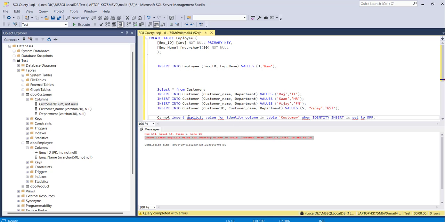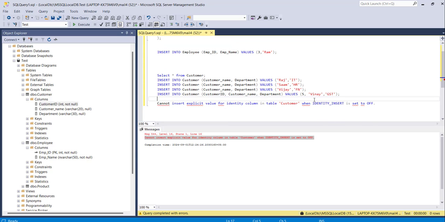Cannot insert explicit value for an identity column in table customer when identity insert is set to off. That is a different story, but what I'm trying to tell is that it won't allow you to explicitly specify or insert a value for this identity column.